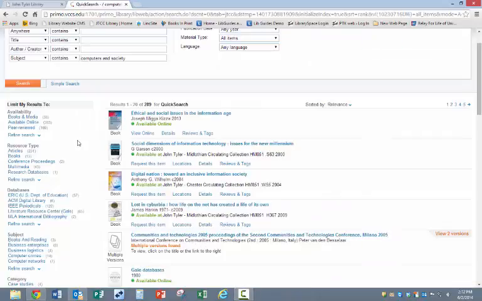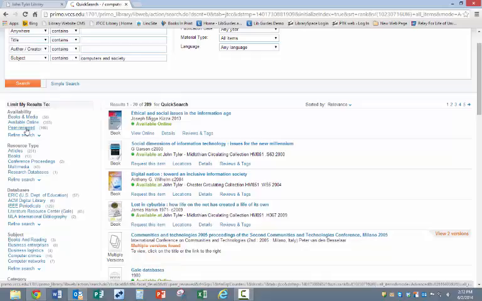Now that we have glanced at our results, let's take a look at some of the tools available to help us refine them. While we have a good number to work with, sometimes it helps to get a bit more specific. The first tool that we can use is availability. This will allow you to select items that are peer-reviewed, online, or on campus.